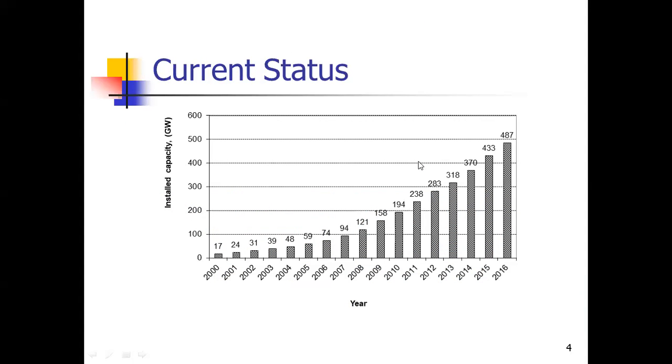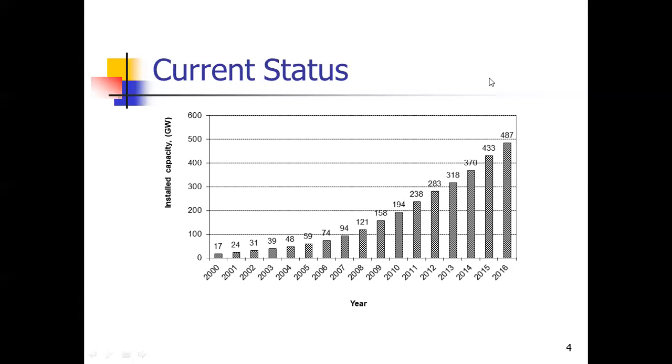Now, just to give you a few statistics, although they are a bit old, I'm sorry I couldn't get the latest updates. But what I know is that this graph is actually increasing exponentially as well. If you look at the installation of wind turbines and the generation of wind power from wind farms worldwide, the overall trend is continuously increasing. When we started with the first wind farms in the year 2000 in different countries, we generated around 17 gigawatts of power. Now that has gone to 487 gigawatts, and in 2018 that has gone to around 560 or 570 gigawatts of wind power worldwide. Now that is huge.